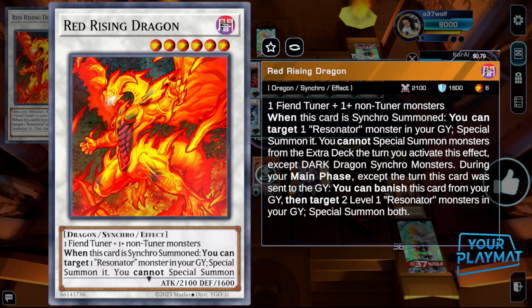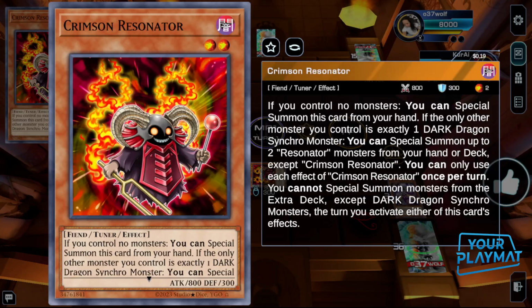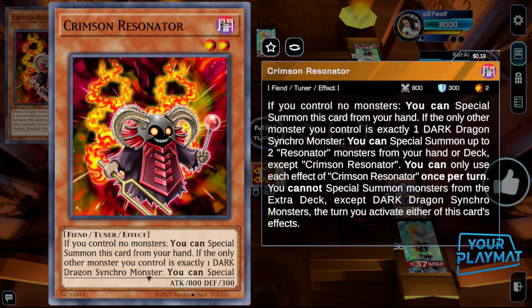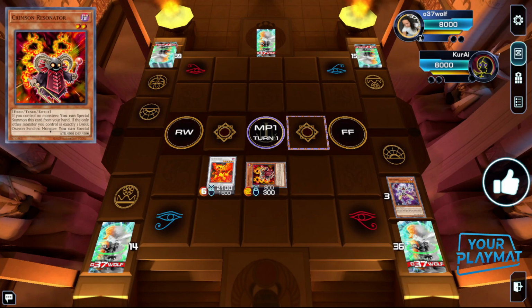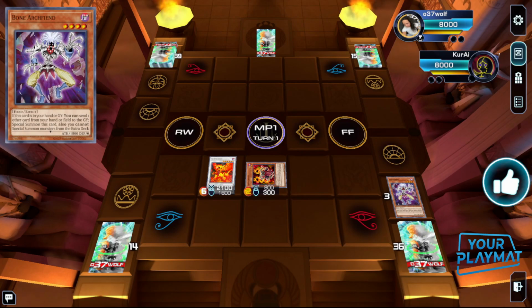So you reduce, make it level 2, summon Red Rising, target your Crimson. Crimson Resonator has an effect. If you control no monsters, you can special summon this card from your hand. Pretty cool. If the other monster you control is exactly 1 Dragon Synchro monster, here, exactly 1, you can special summon up to 2 Resonator monsters from your hand or deck except Crimson Resonator. It's a good thing that they mentioned hand or deck. You can only use each effect of Crimson Resonator once per turn. You cannot special summon monsters from the extra deck except Dark Dragon Synchro monsters the turn you activate either of these effects. So very restrictive.